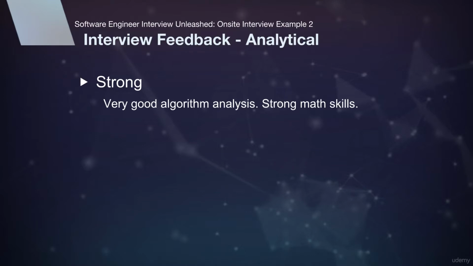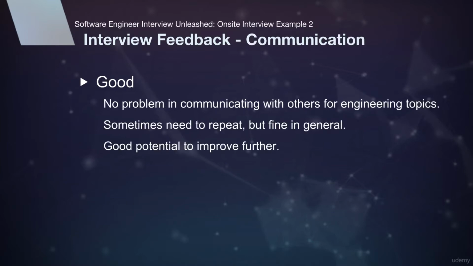Analytical skills: it is clear that he has very good algorithm analytical skills and also strong math skills. Communication: he is Russian, and his English is not really perfect, but he does not have any problem communicating with other engineers about engineering topics. Sometimes he needs to repeat what he said, but I think it is purely because of his language skills, not communication skills. In general, he knows how to communicate with other people, and I see that he has good potential to improve his communication skills further.